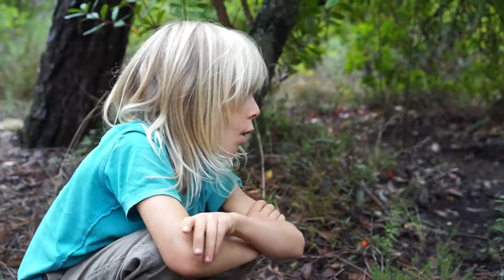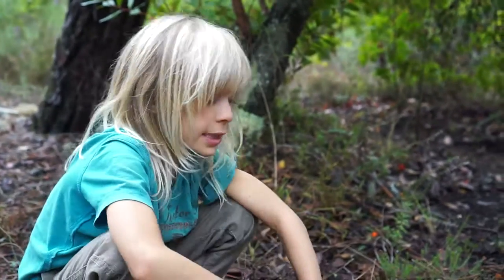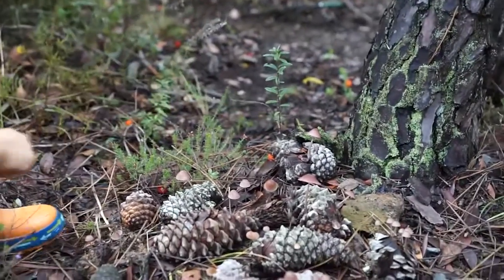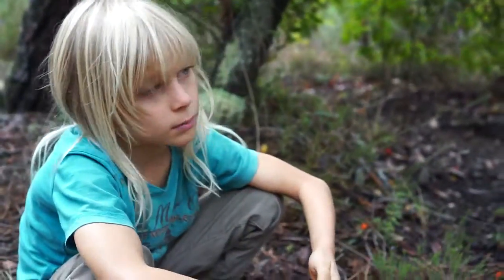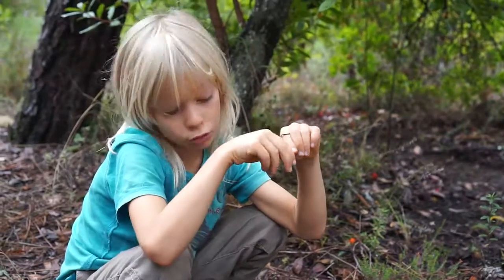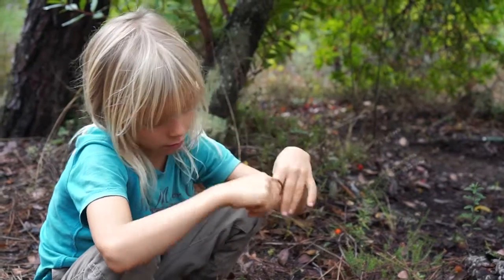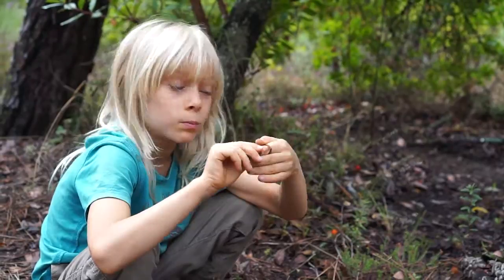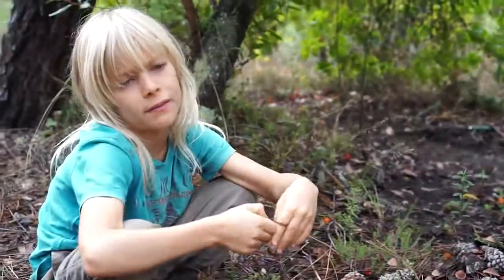Now I'm going to talk about what is a mushroom. Well, a mushroom is mycelium. You can see mycelium right over here, and the mycelium is the main structure. Yeah, it's basically the main structure. So always cut the mushroom off, and well, also mushrooms have their own branch of life, so you can't really distinguish them in anything.